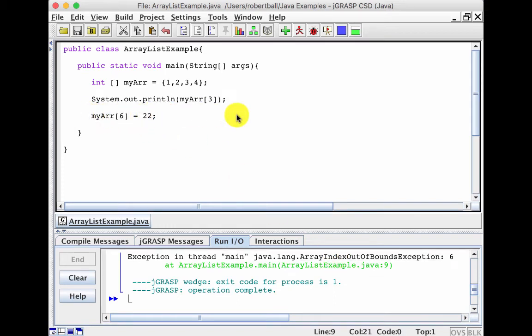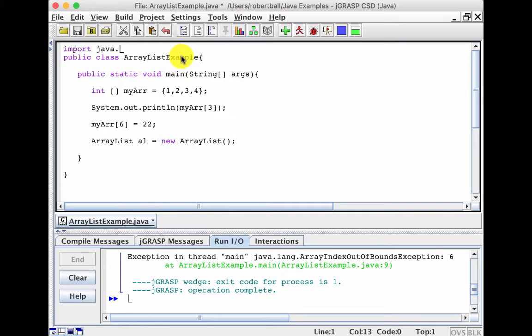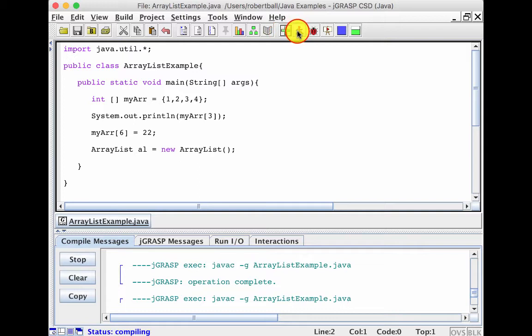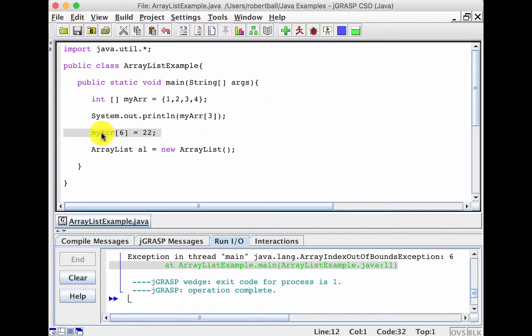There's a fundamental limitation of arrays. Once you have created them with a fixed size, you cannot make them any bigger. They're very fast, they're very efficient, but there's the fundamental limitation. You cannot make them any bigger. So here we go. ArrayList, and I'll call it al for array list, al equals new ArrayList. There we go. Now this doesn't compile by itself because I need to import java.util.ArrayList. All right, that'll compile, and it runs, except this doesn't, of course.